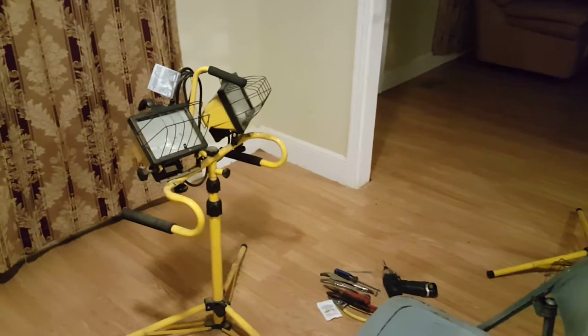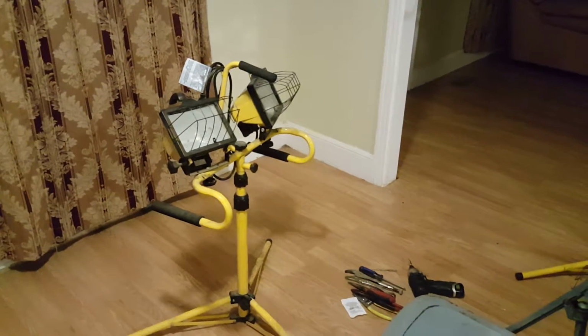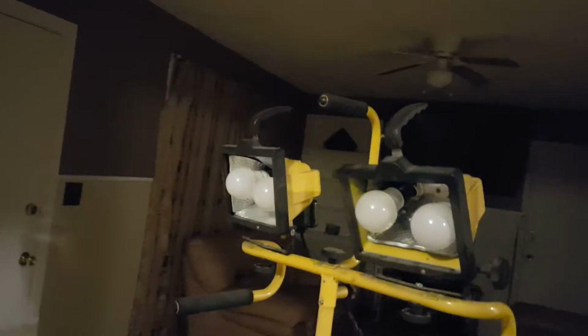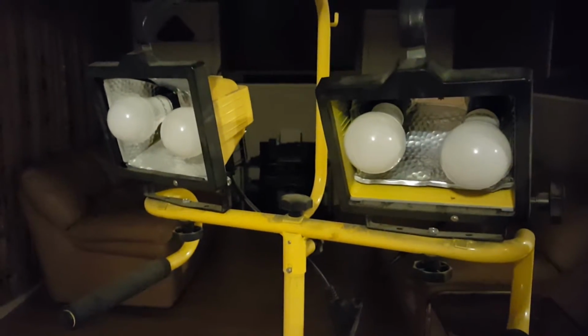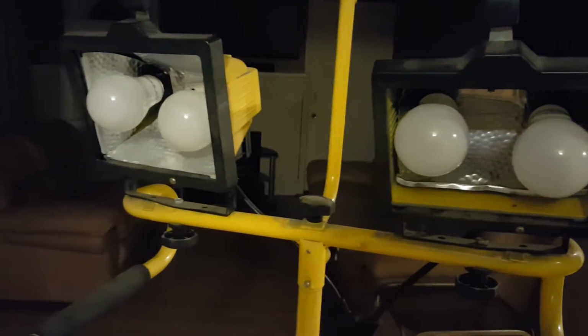And the bulbs tend to just go out because it makes everything inside there hot and it just melts up. And they're real aggravating. So what I'm doing is I'm changing them to LED. Now you know how expensive the LEDs are in the store, but the LED bulbs have really come down.